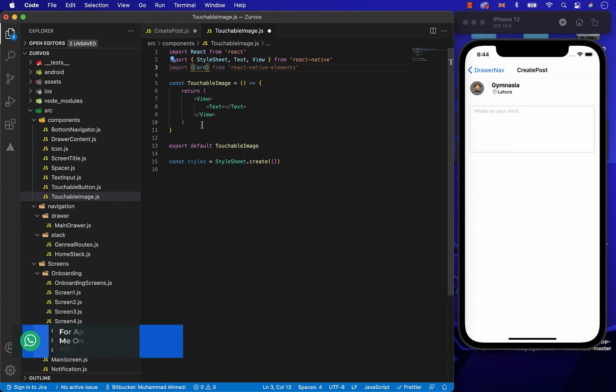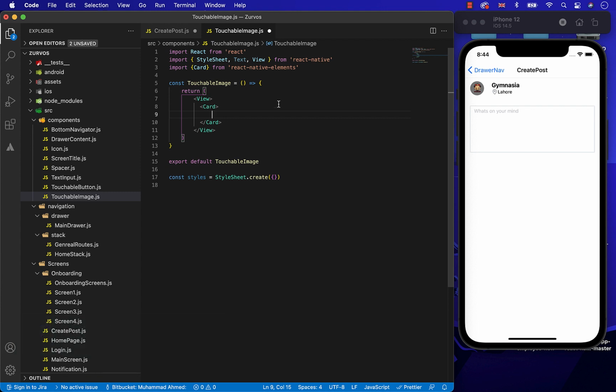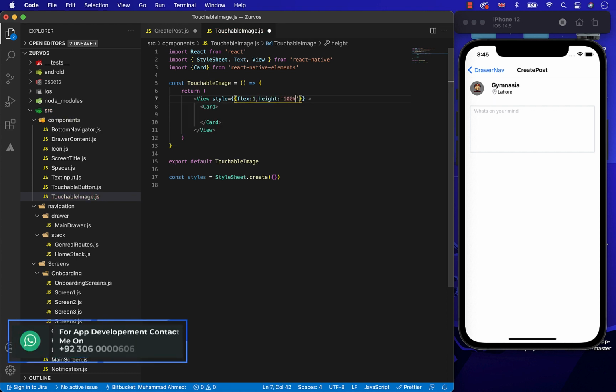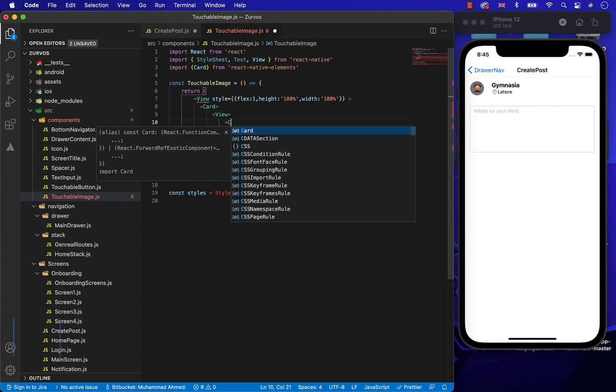And now, let's start customizing our touchable image. Let's replace this text with card and give some styling to our main component view. And now let's create a view, and in that view, let's create a custom icon.